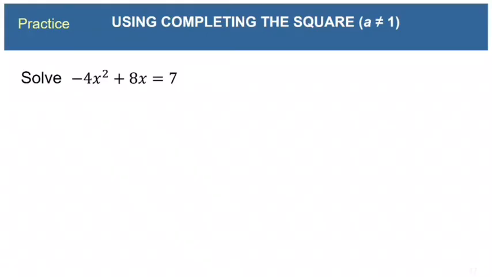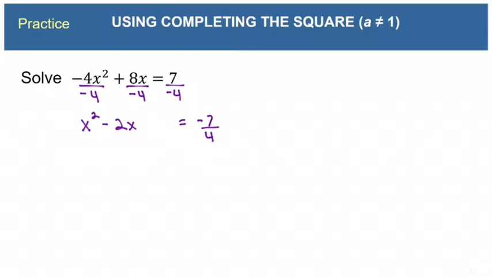The first thing we want to do is eliminate this leading coefficient, so I will divide each term by -4. That's going to give us x squared, and here we have 8 over -4, which is minus 2, so we have minus 2x, and on the right side we have 7 over -4, which is just -7/4. Now I'm going to leave a space like we usually do when we're completing the square so that I can add the same thing to both sides. Don't let it bother you that the right side is a fraction. It's really not a big deal.